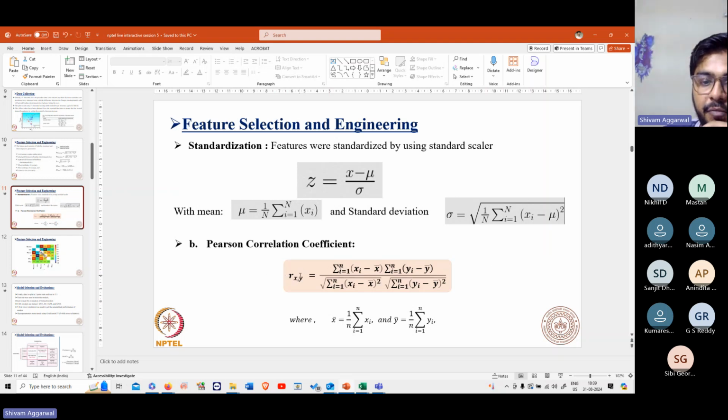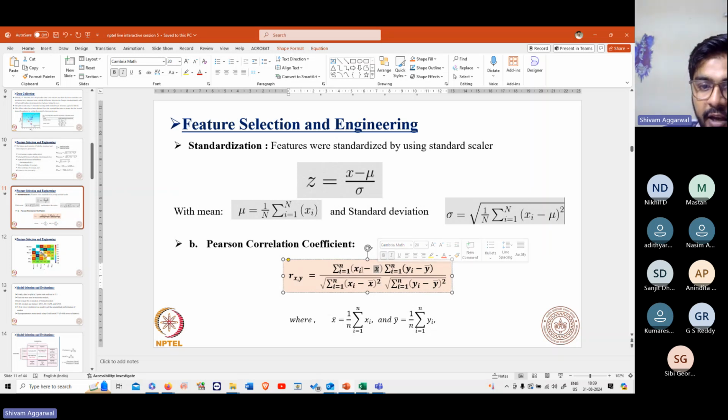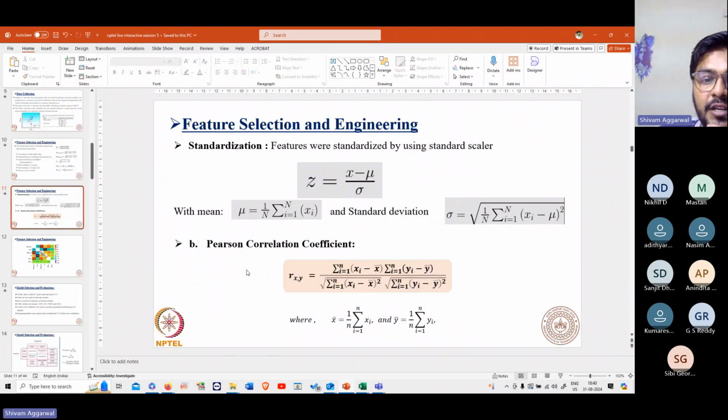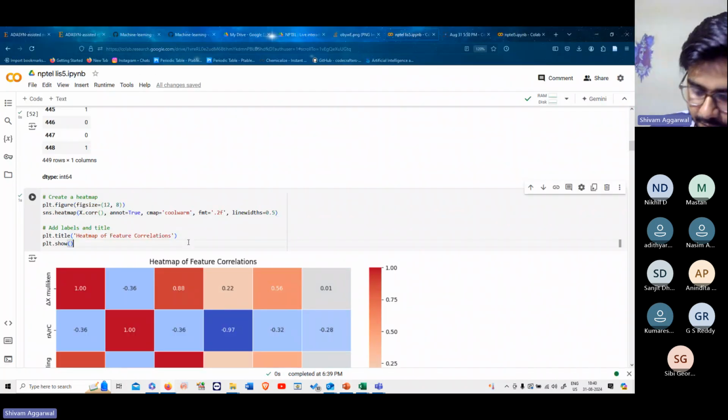This correlation coefficient is calculated by using this formula: summation of i equal to 1 to n, xi minus x bar. x bar is the average of the values, and xi is the particular value, and y is the corresponding value of y corresponding to xi, and y bar is the average value of y, and same as here. This formula is called the Pearson correlation coefficient, or sometimes it is called the R value. And by using this formula, the Pearson heat map is generated.